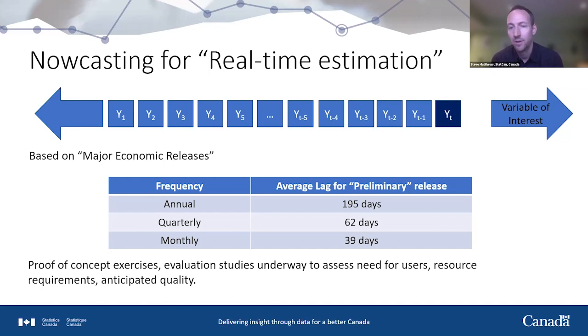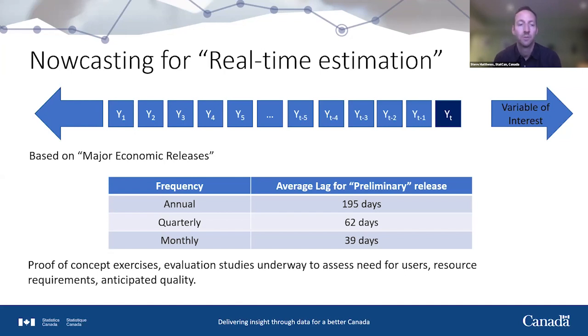We fully recognize that there's a reason that there's this lag. There's a lot of work involved in producing a survey, as I'm sure many of you are aware. And that can't always be sped up too much more than it already has been. Recently, there's been pressure to try to compress those production schedules to reduce that lag. But I feel like we're pretty close to the limit in terms of how much we can do in a short time. So we're trying to find other ways to maybe release some information earlier than when we can produce an official survey estimate.